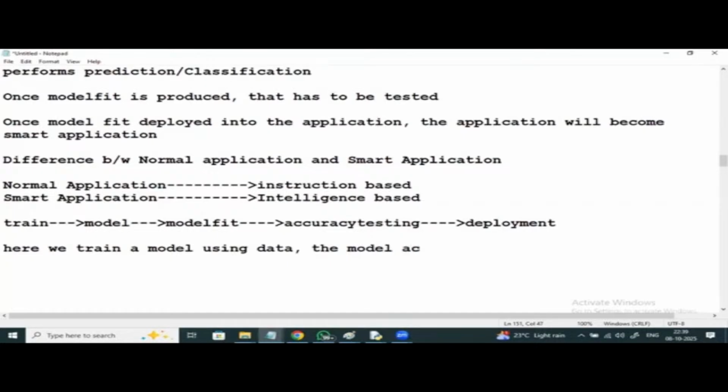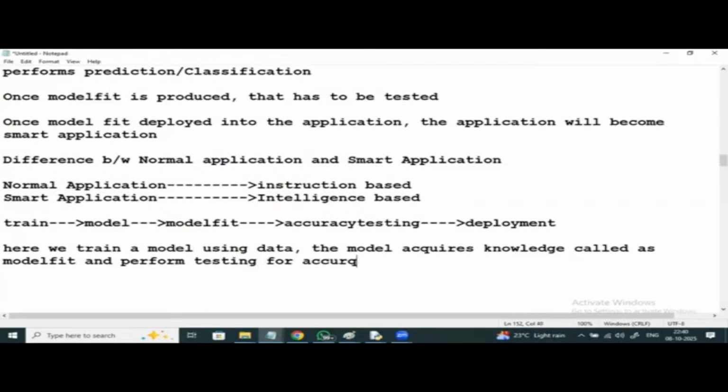The model acquires knowledge, called the model fit. And we perform testing for accuracy measurement. And later we deploy.